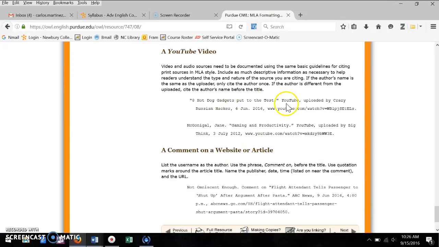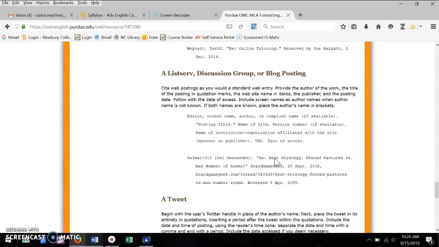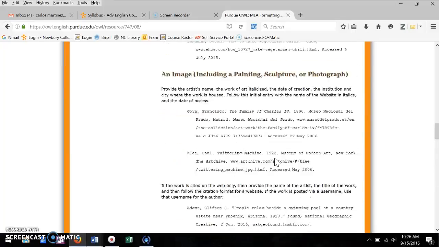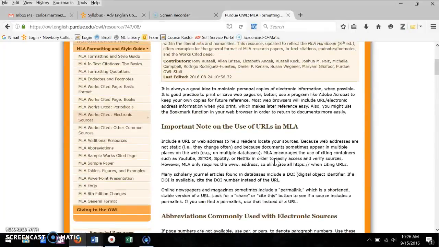Or you can use the same thing, and instead of putting YouTube, put Donald Trump.com or whatever his website is, and obviously sponsored by Donald Trump, or whatever the name of his campaign is. So yeah, use the resources available to you to start trying to get the MLA citation into the best shape possible, and do email me if you have any questions.